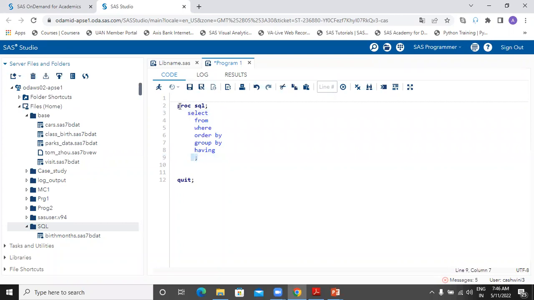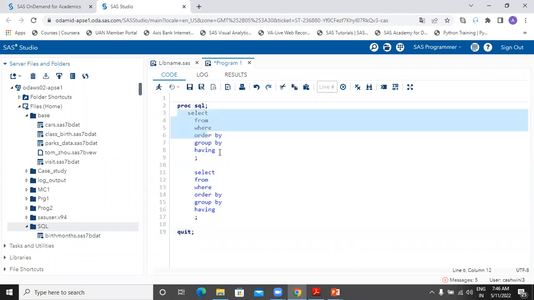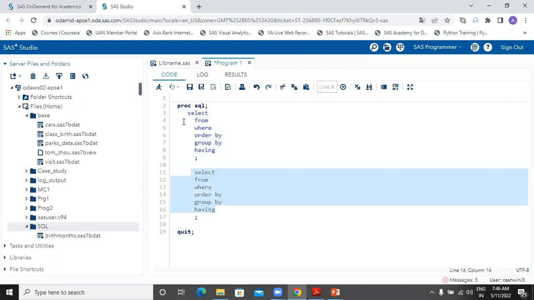So within this pair of proc SQL and quit, you can write multiple select statements, and the select statement is also termed a query. You can write multiple queries within a single proc SQL and quit, because it's a group of selects executing within a single proc, hence it ends with quit and not with run. All fine? It's the same as when we used proc gchart.